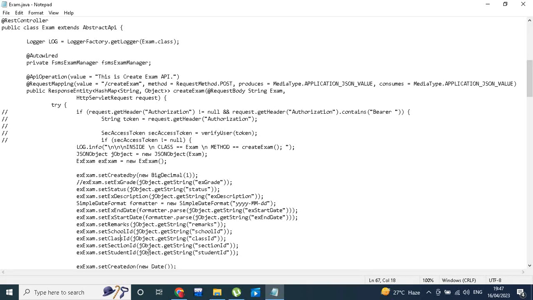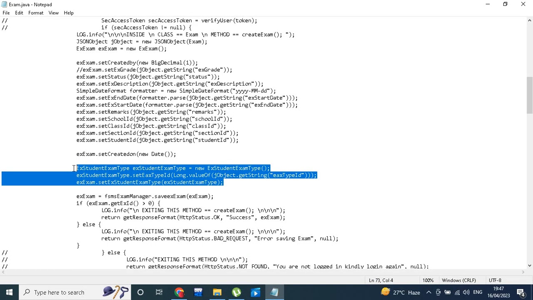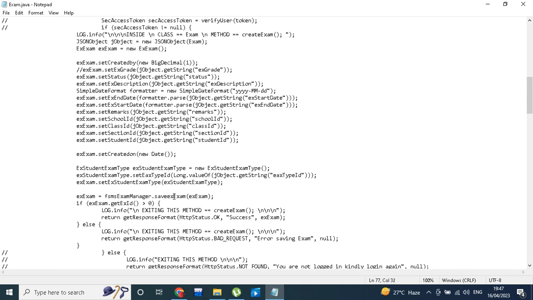Then I want the student ID, because I want to add the student in it. Then this is the join with exam type, because there are different types of exams, so I write down the exam ID in it. Then I create a save exam method in FSMS exam manager.